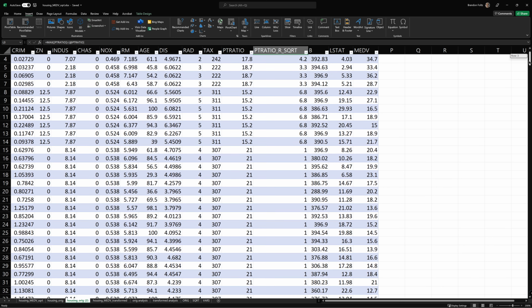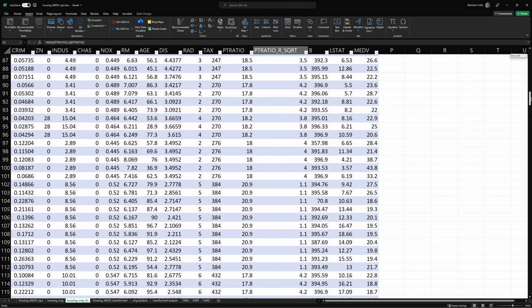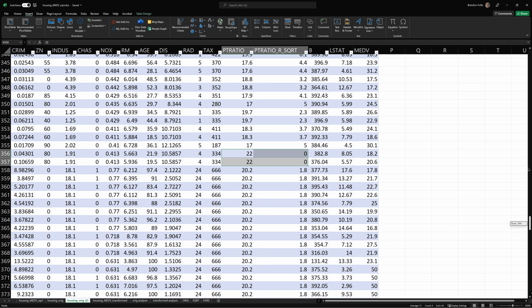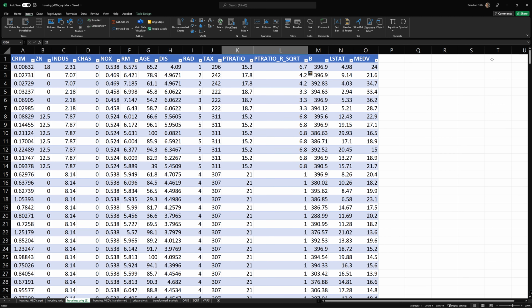If we scroll down and find our original maximum of 22, here we have 2 maximum values that are now 0. Technically, we could leave this like this because we can take the square root of 0, just 0, no problem there. Now, like I mentioned in previous videos, we like to have the minimum value as 1 instead of 0 because it tends to make things a little bit neater, especially when we use other transformations where the minimum value has to be 1 or greater.